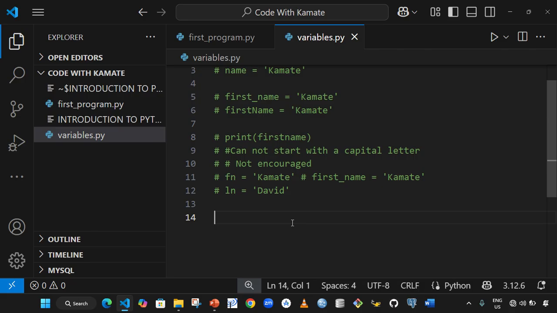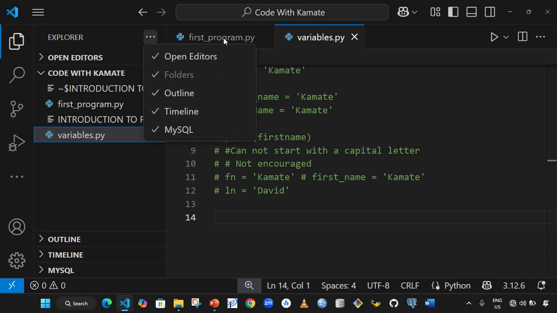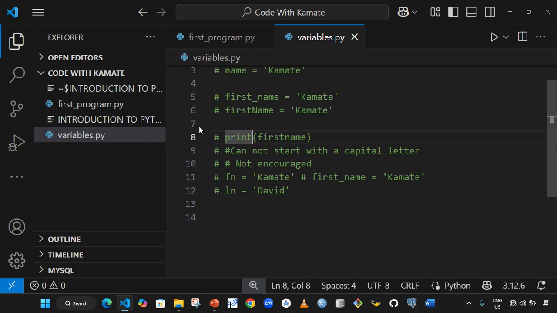So what I was mentioning was some reserved keywords. So let us come here and open up our terminal. Then I show you some of the words which cannot be used as variables.